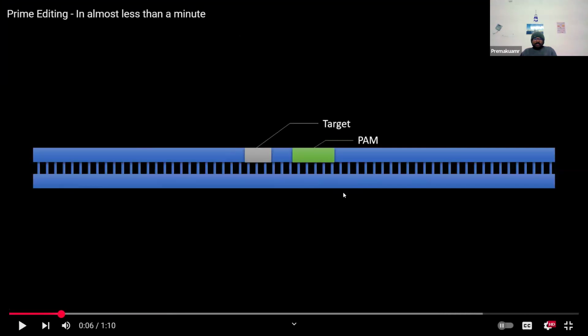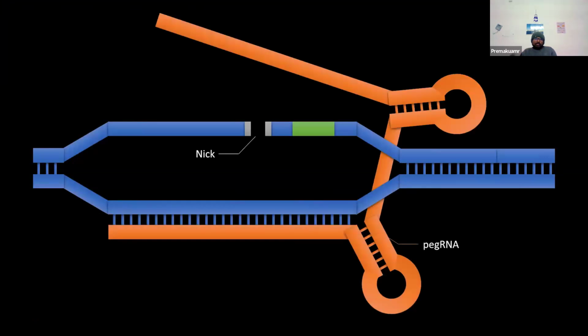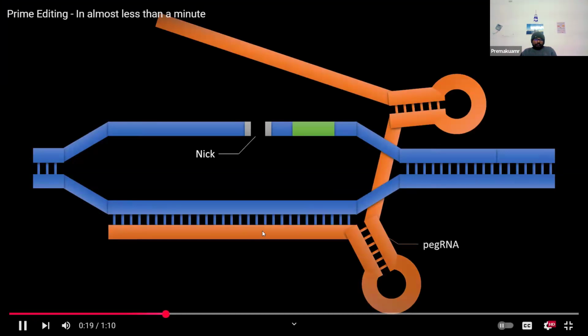You have a target here, and your guide RNA will bind only when adjacent to your PAM site. As I told, we are using nCas9, which introduces a nick instead of a double-stranded break.